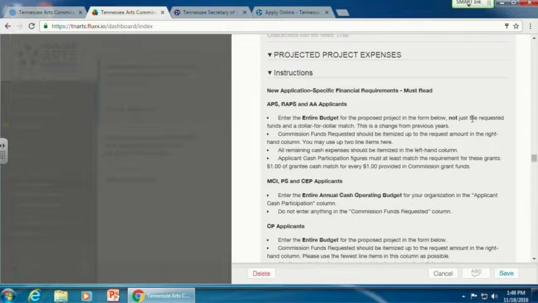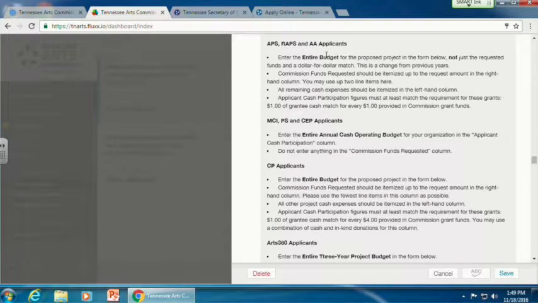This annual grant application in the system is used for MCIs, partnership support, APS, all of our different grant types, with a single budget table. So since each one of those grant types requires different information, we have right here at the top pretty simple instructions on how to fill out. So I'm filling out an Arts Project Support Grant. I'm reading my entire budget, not just the dollar for dollar matches here. It should be itemized in the right-hand column up to the request amount, and I may use up to 2 line items. So I'm just going to sort of go forward with that, but obviously other types of applications have slightly different rules or slightly different matches, so that's why we need you to really pay attention to that.